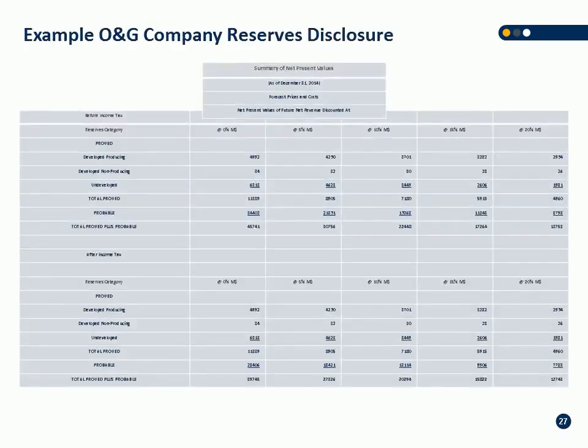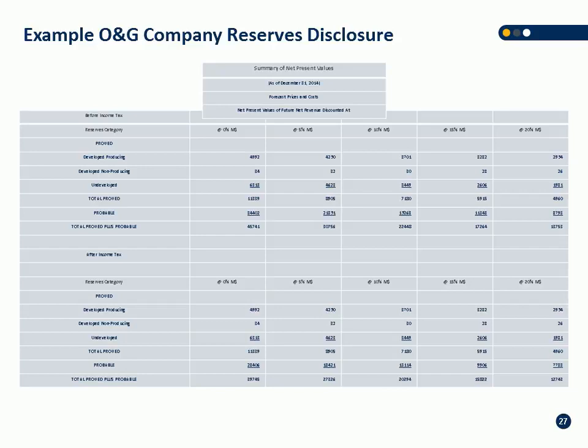This is just showing you a table. If you're interested, I can actually pull up a real AIF. This is just one small component of the disclosure, but it shows the standard format that you'll see in a lot of reserves reports, where it breaks down reserves by proved, probable, and proved plus probable. You have your volumes up top, and this is a summary of net present values, before and after income tax.